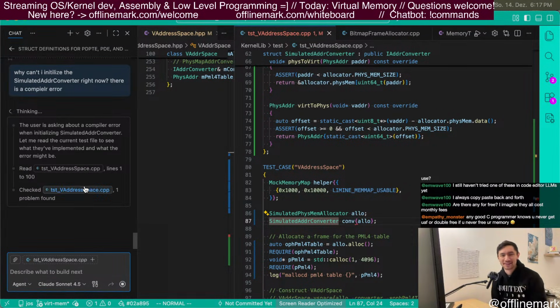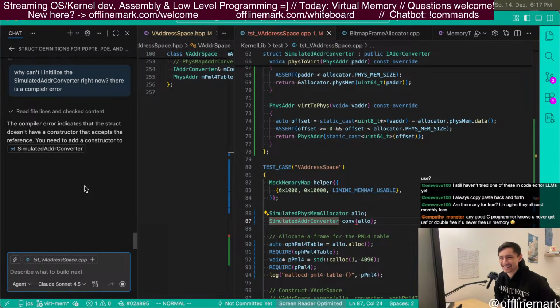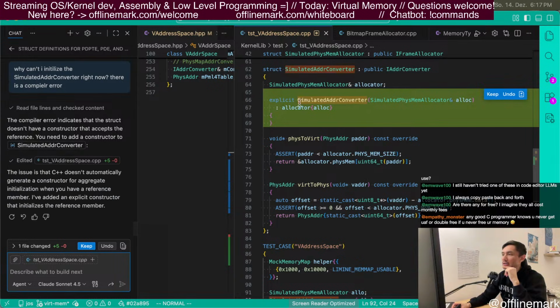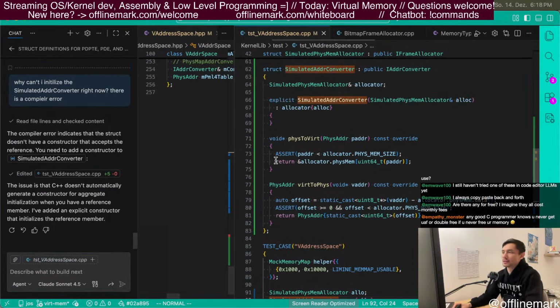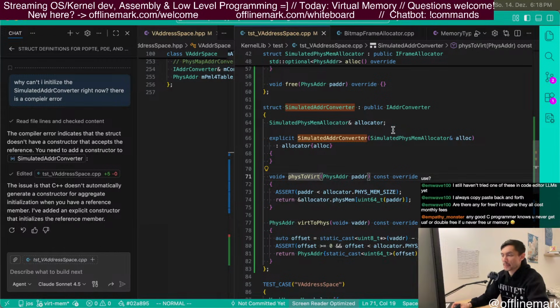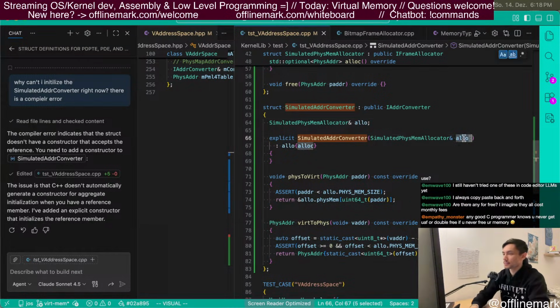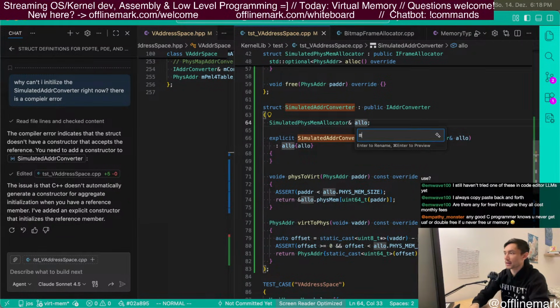No use after free if you never free. Funny. Interesting. Why? C++ doesn't automatically generate a constructor for aggregate initialization when you've added a reference member. Wow, okay. Not something I knew off the top of my head. I'm gonna name this allo just because I think that's a cool word, and I've been using it a lot in the code base. Call this mlo.